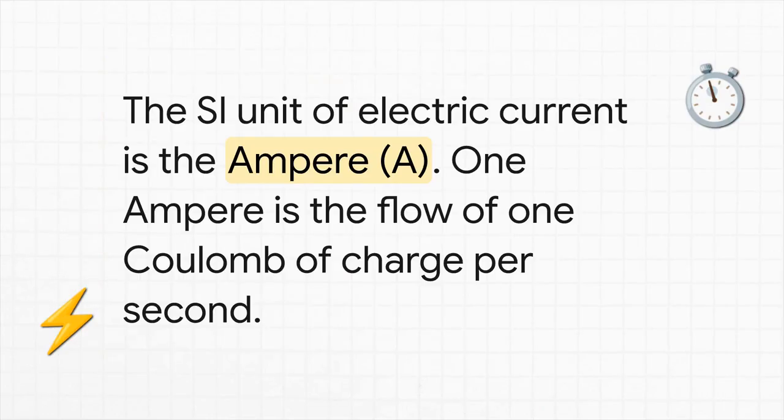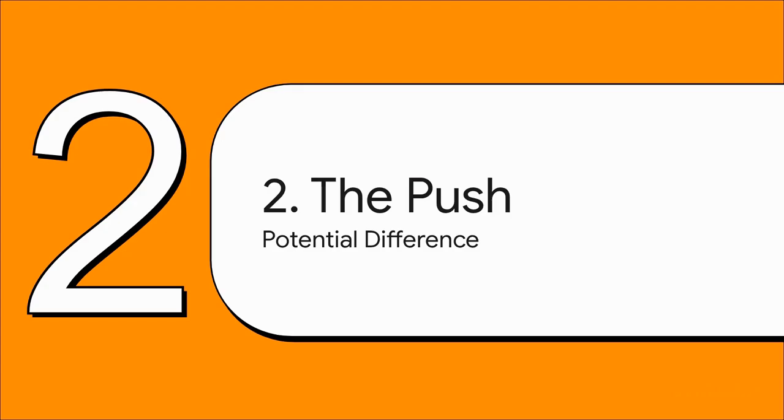And we measure this flow in a unit you've probably heard of called the ampere, or just amp for short. Now get this, 1 single amp is a huge amount of charge. It's what's called 1 coulomb, which is something like 6 quintillion electrons, all flowing past one little point in a single second. I mean, the scale of this flow is just mind-boggling. But here's the thing, right? A flow doesn't just start on its own. Those little charges need a reason, some motivation to get moving. So what is it? What gets them going?